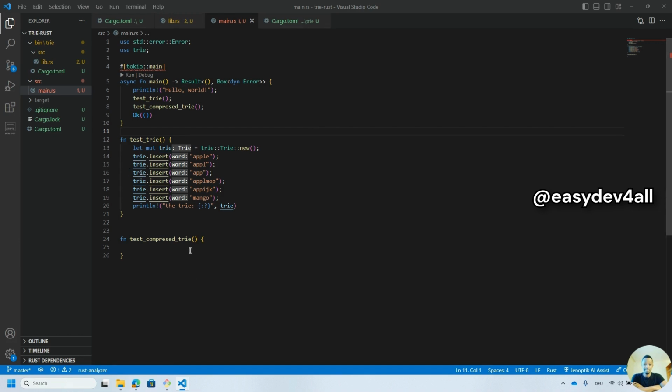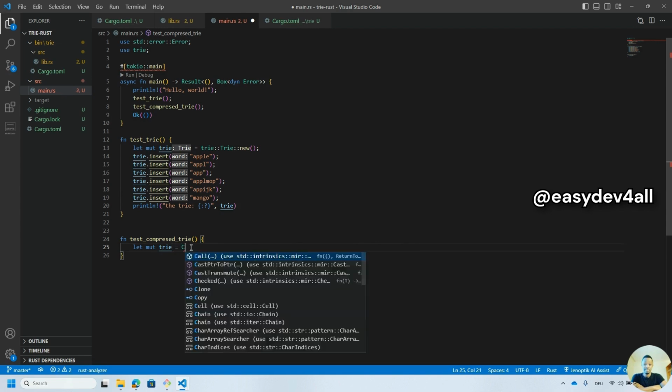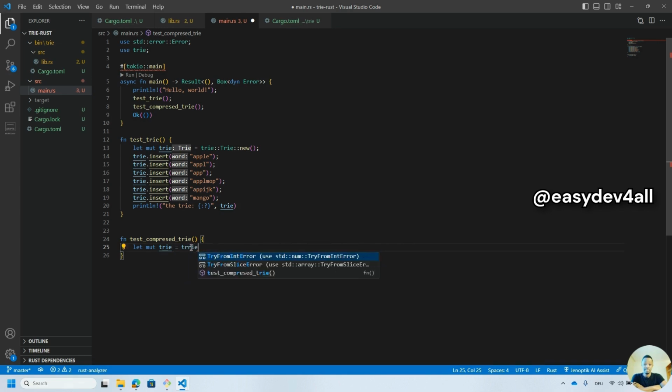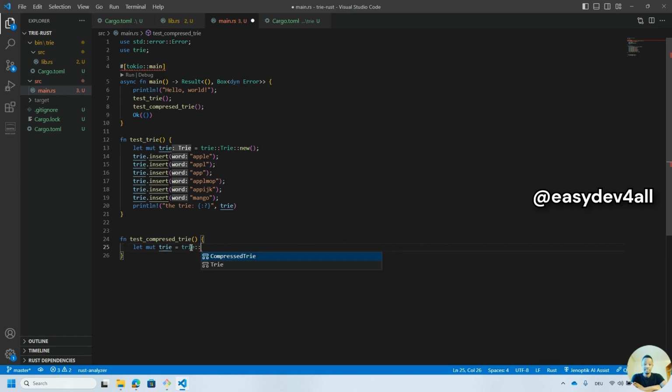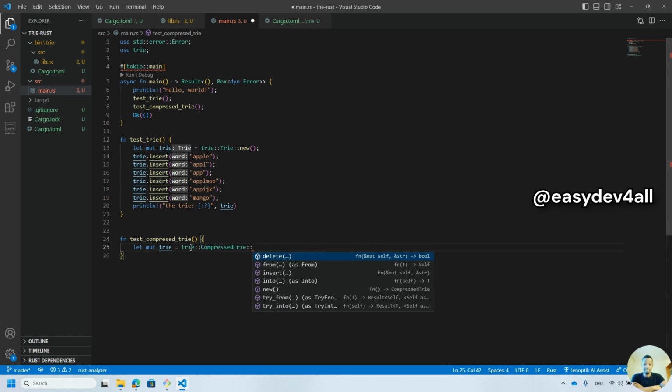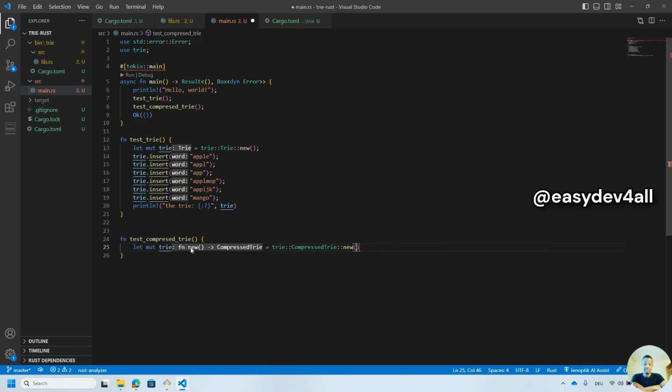So now let's set this up again. I'm going to create a mutable variable, and I'm also going to call this tree, but this is going to come from CompressedTree, and I call the new method.